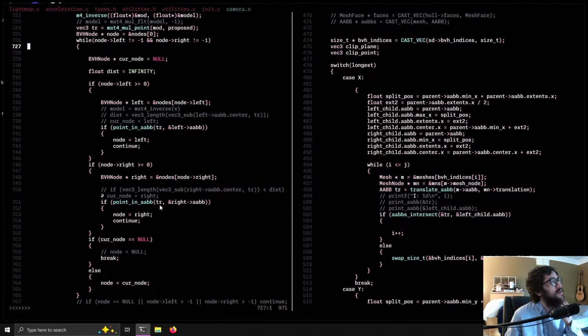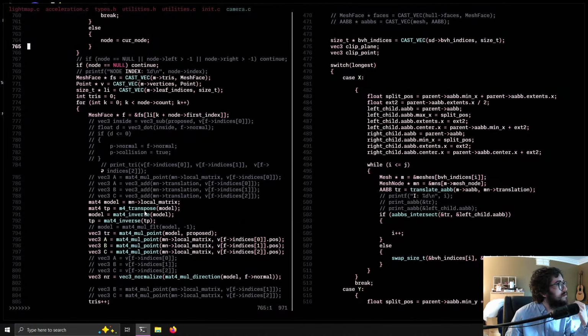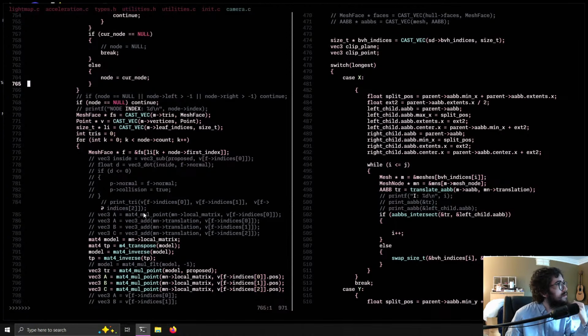We traverse it here. So instead of using leaf indices, we're going to use BVH indices, and that's literally going to be it.